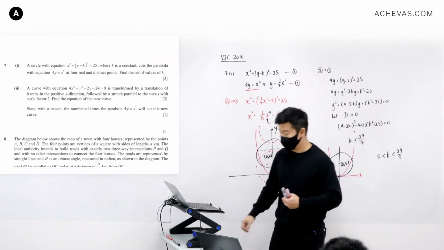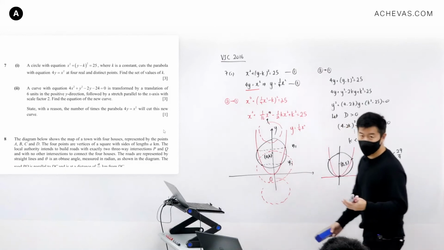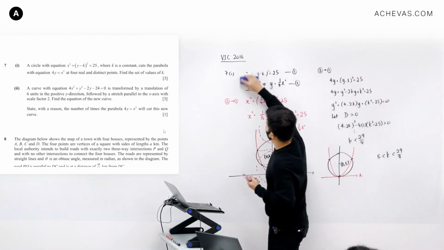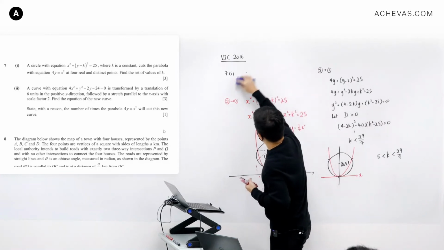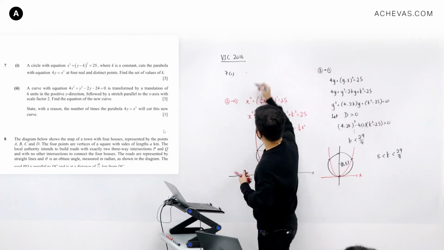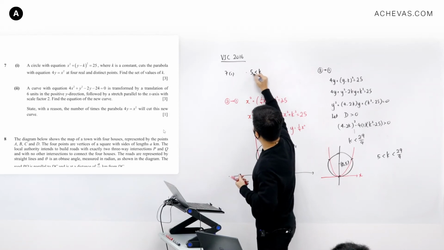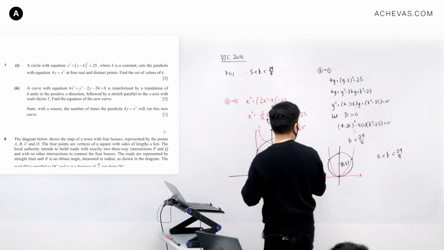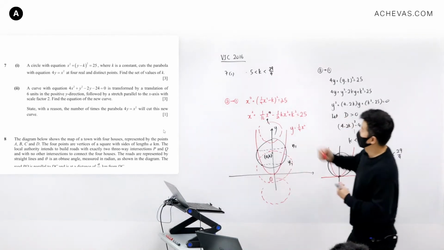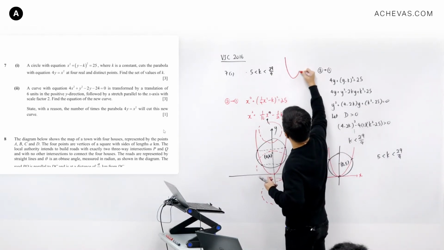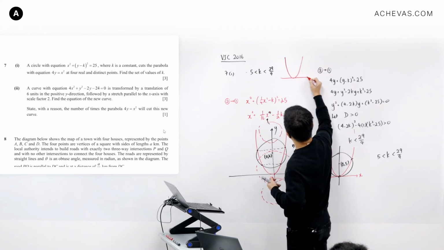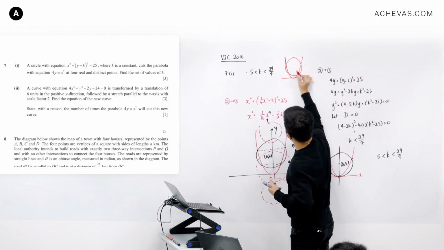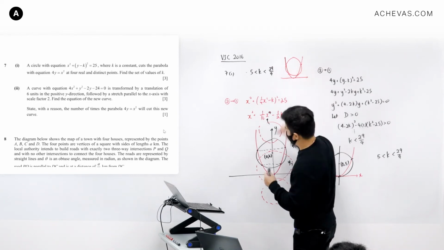Let's continue with part 2. Part 2 will also require us to do a little bit of analysis, not as bad as this. But from part 1, this is what we have already determined. From part 1, we have determined that k must be between 5 and 29 over 4. K must be between this. And when k is between this, I know the scenario is going to be like this. Let me just very quickly draw it out. Okay, so you have 1, 2, 3, 4.